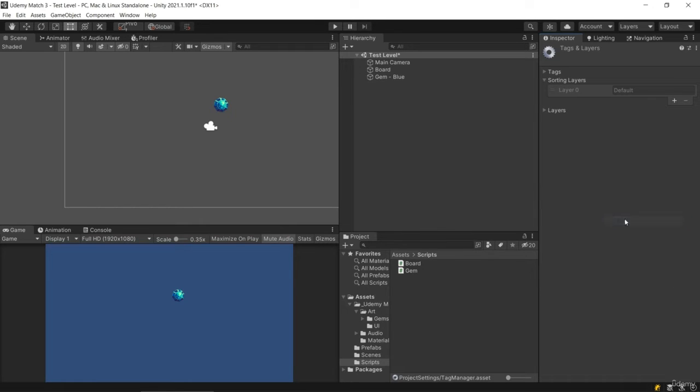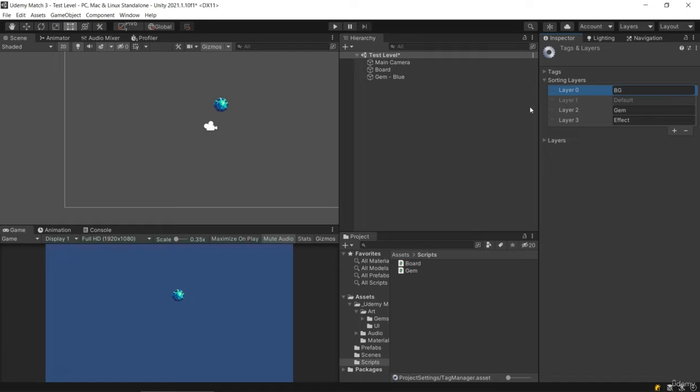So we have default. I'm going to add a few sorting layers in here. We'll add, first of all, a background sorting layer. Then we're going to add another one for gem. And we'll add another one for effect as well. And that one we'll return to a little bit later. But for now, we've got BG, gem, and effect. And I'm going to grab the BG one and put it behind default. So background stuff should obviously be at the very back.